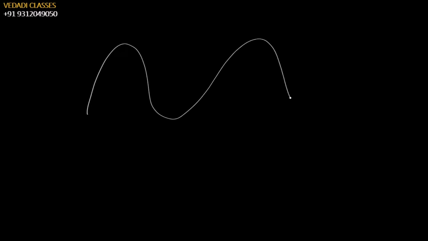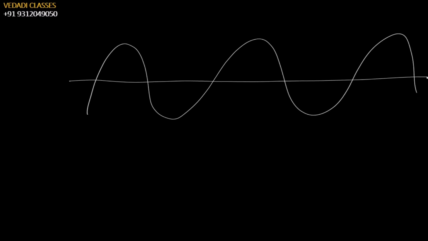So what the electromagnetic radiation is? As you know, the waves move just like this, na? And this is the central point. Now have a look here. This is known as the crest, and this is known as trough. So the height of the wave is the crest, and the depth of the wave is a trough.